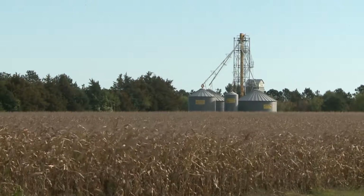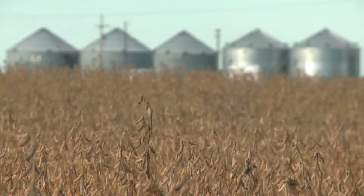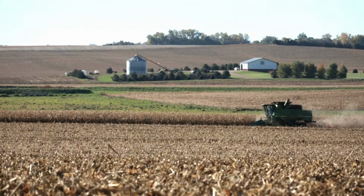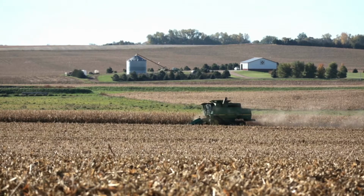Sure. And this may go without saying, but why is it important to only store grain in a bin that is meant to store grain? Well, there's two reasons. One of them is structural, and that is a big thing to consider. We've had bins that collapsed, and it's because something either was not right structurally with them to begin with, or we've done something that's not within their characteristic of holding grain. Wind loads can be a problem, snow loads can be a problem depending on where you are in the state and how that bin was designed.